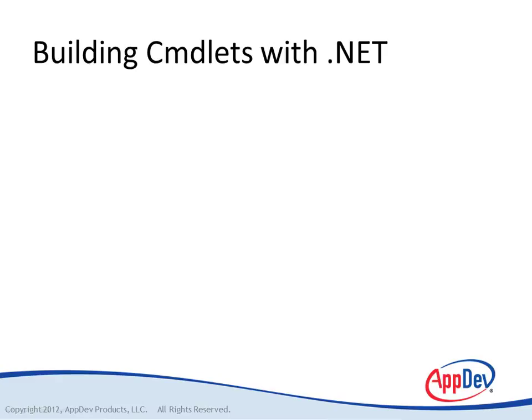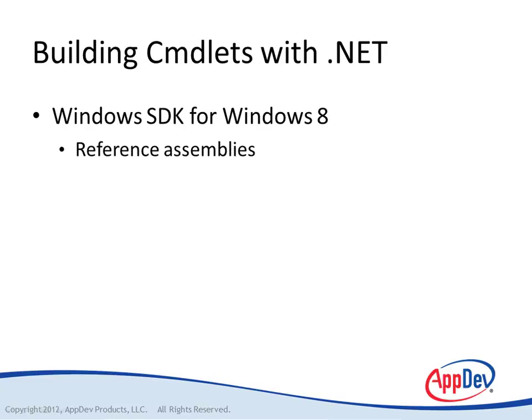But if you decide that in spite of the disadvantages, or rather that the disadvantages are advantages from your perspective, you need to do some things to be able to do that. Of course, you're going to want to have some way to build .NET applications, probably Visual Studio. But you're also going to want to install the Windows SDK for Windows 8, which is going to include the reference assemblies for PowerShell 3.0.